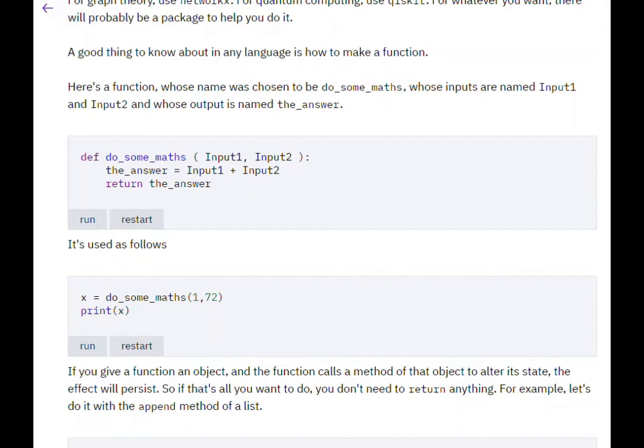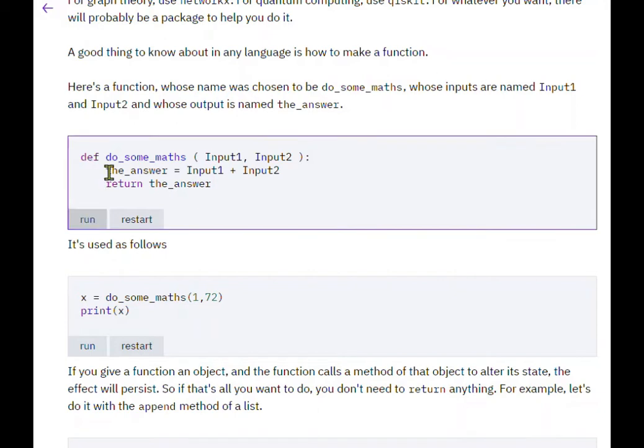It's used as follows. The syntax is the special word def, which means definition. This is followed by the name of the function being defined. In this case, we have input_1 and input_2. We have run this, so the function is now ready to use.